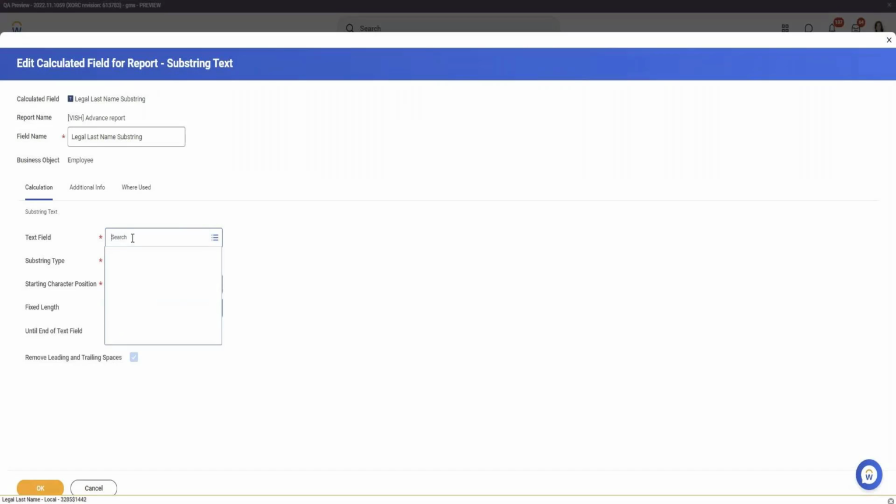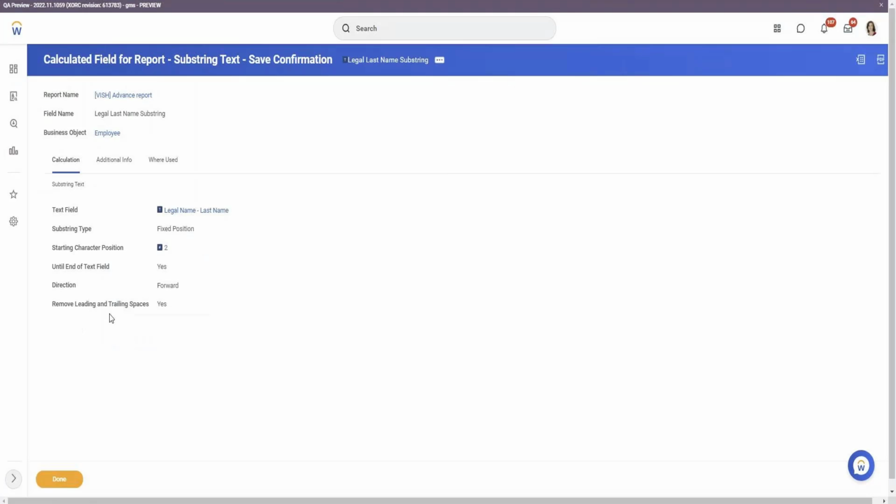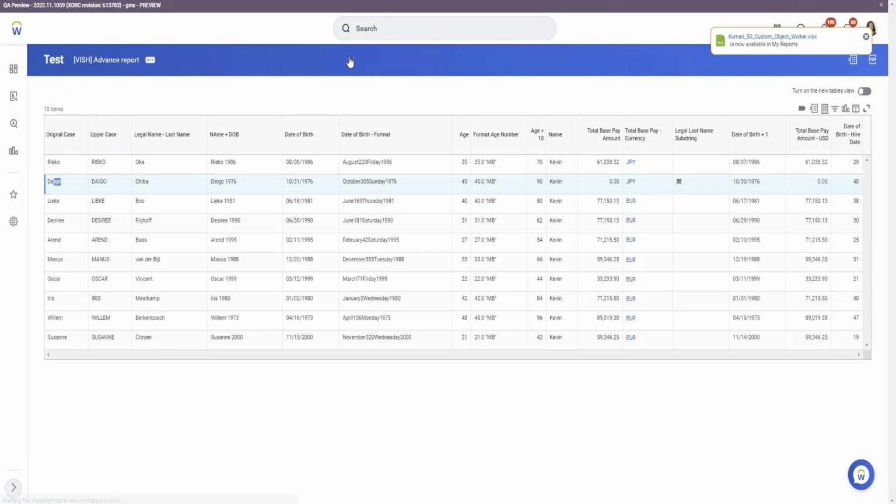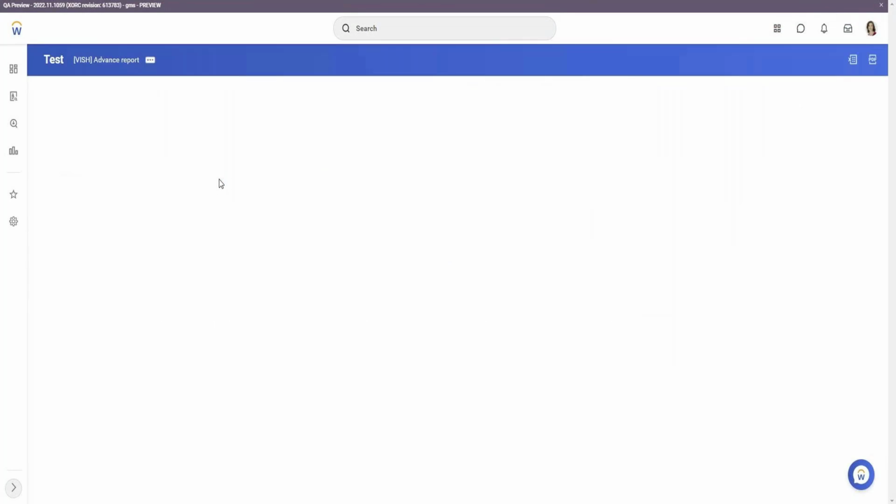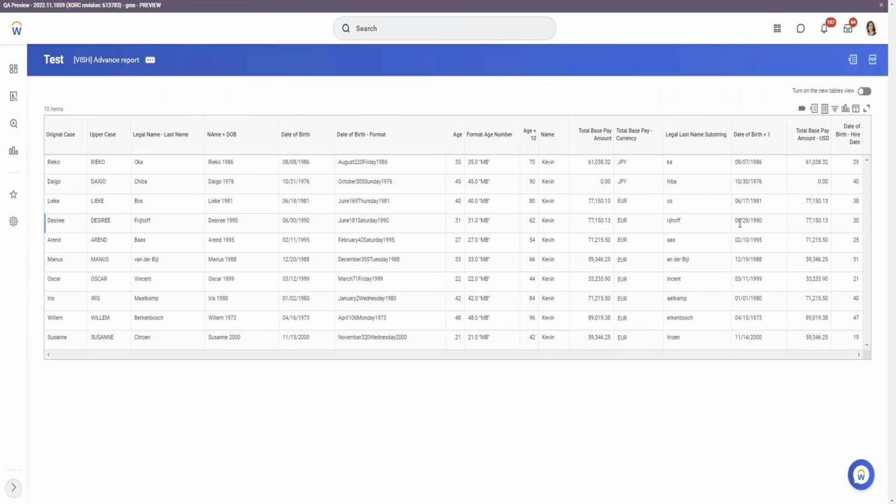I'll put the legal last name, not local, the legal last name. Okay, wait. So what is local? Local is the local script. I'll show you. Now it's coming okay, right? Yeah. Now I'll copy this.